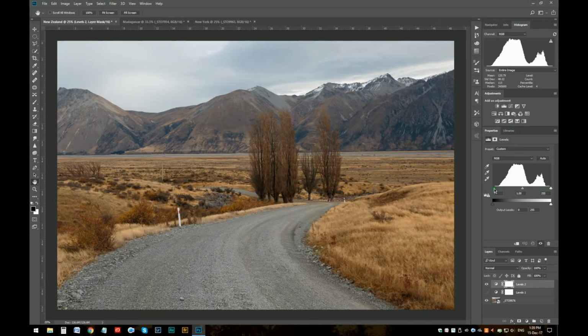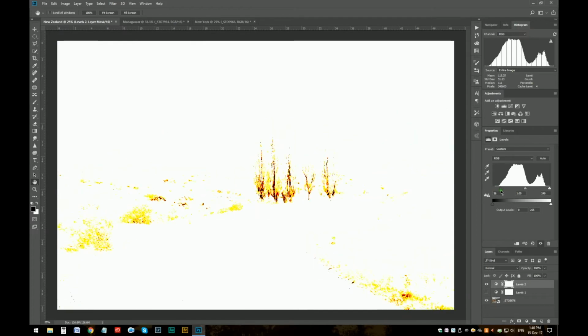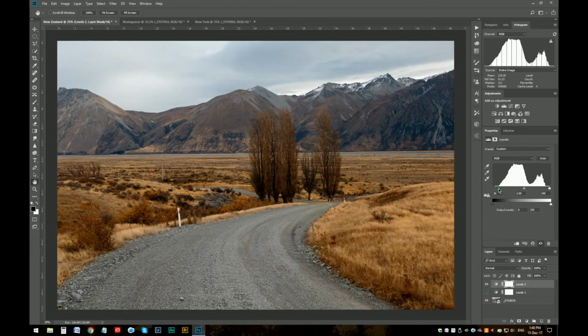Now, you can either set it to just where you start to see that histogram fall off, so you don't get any clipping. But you can see the before and after there, it's not really changing the image much, and it still looks quite flat. So if you hold down Alt if you're using a PC, or Option if you're using a Mac, it'll bring up a clipping mask, and you can see which areas of the image are turning completely black or starting to lose detail in specific color channels. I don't mind if there's a bit of clipping in the black areas. The eye tends not to look for detail in dark areas anyway, so I might just set it to about 30 there, and leave that for the black point.